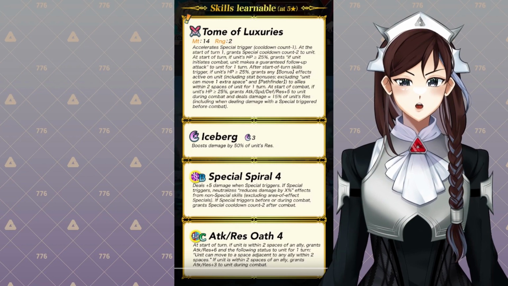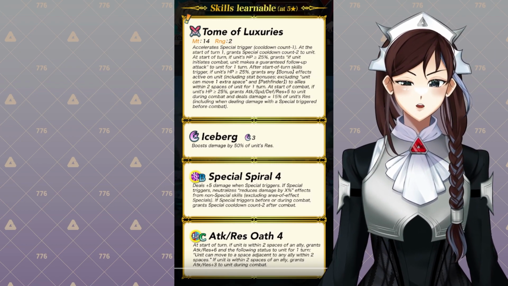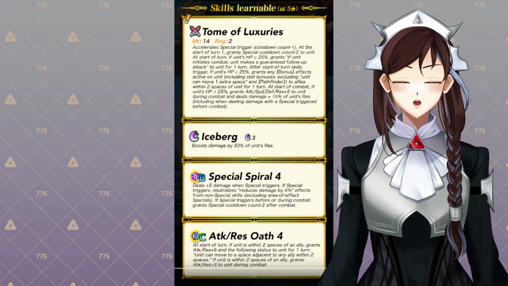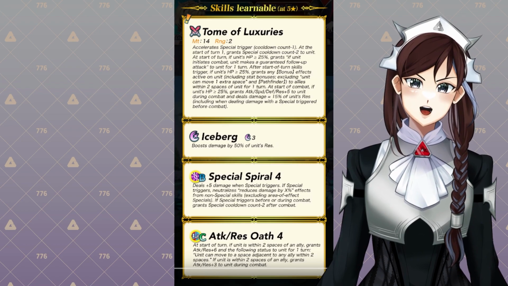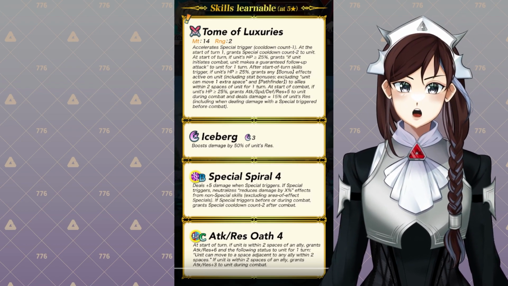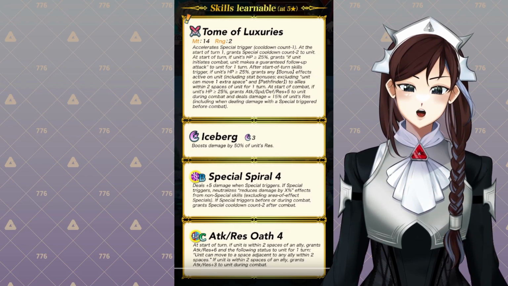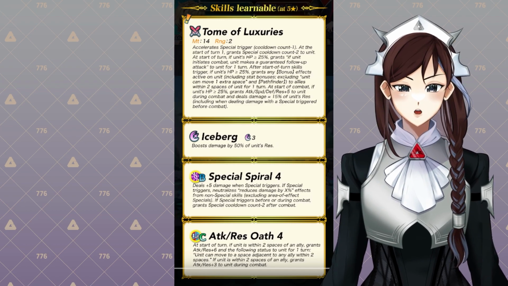Deals +5 damage when special triggers, and as you are all aware, the big thing of Spiral 4 is it shreds damage reduction effects, percentile damage reduction effects from non-special skills. That's huge. Again, this is a skill you will have seen the power of on my defense replays. Very good to have another source of it in game. Very good indeed.